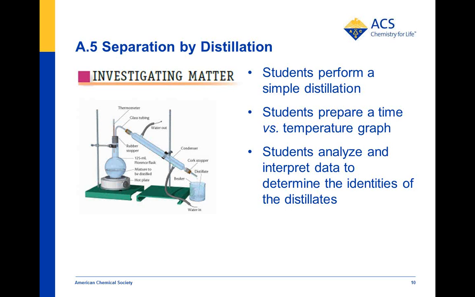Another thing I do is that they test their solutions with iodine. And since their solution is just the propanol and water, then I bring out some acetone and cyclohexane, and students test that too, so that they can see those other colors. They particularly like that magenta that she mentioned a moment ago.